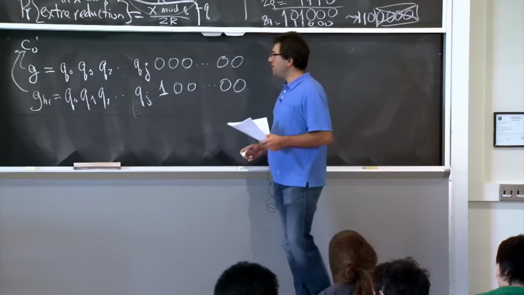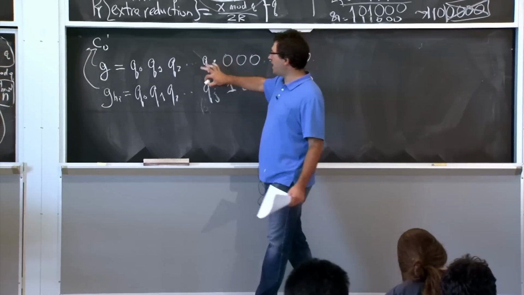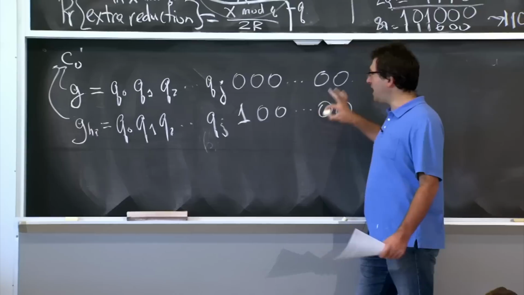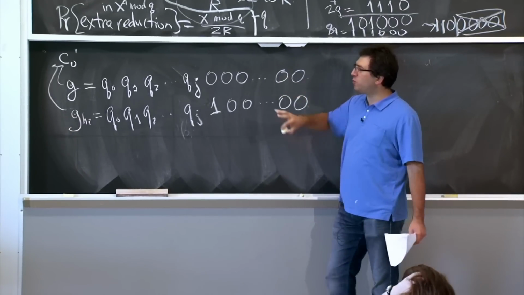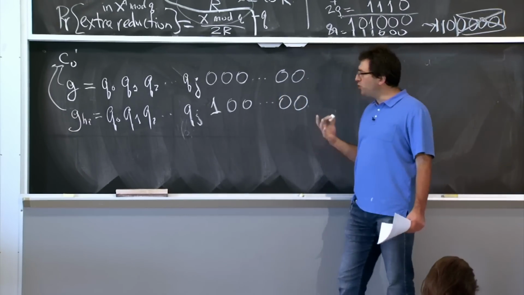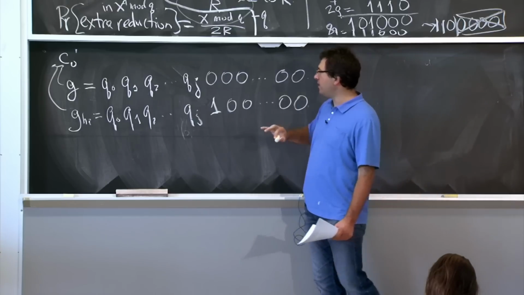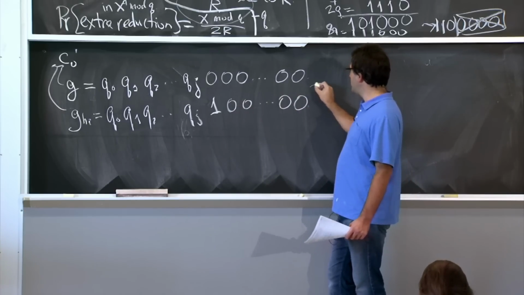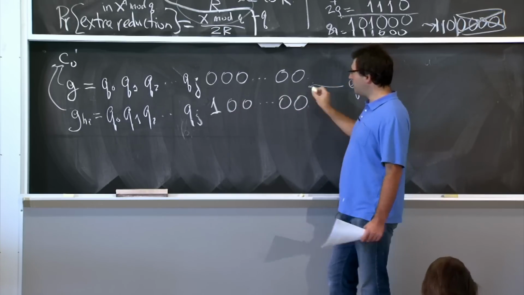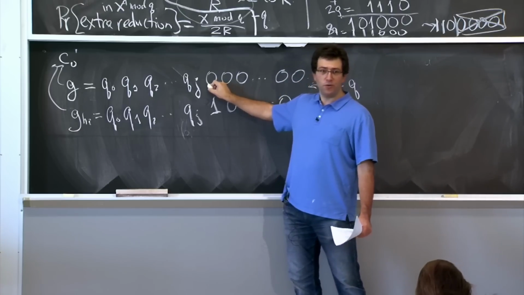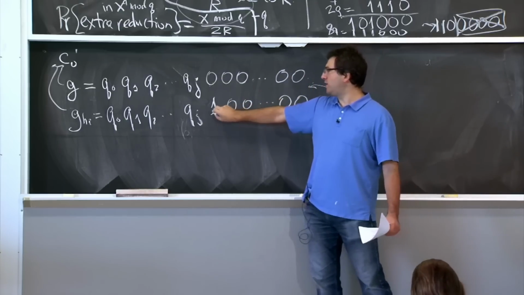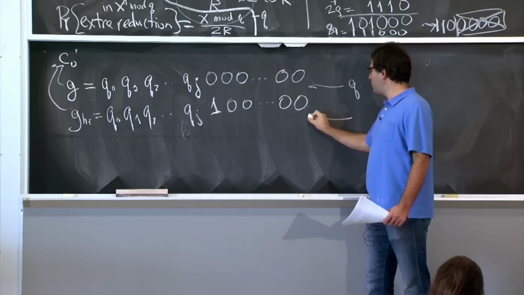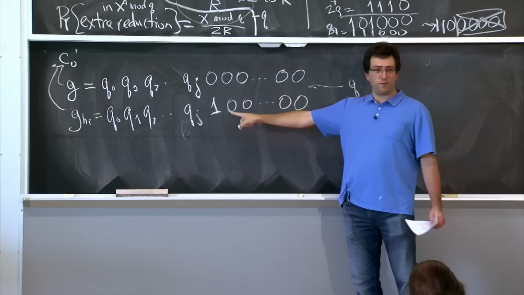All right. So suppose that we manage to get our particular chosen integer value into that C0 prime spot. What's going to be the time to compute C0 prime to the d mod q? There are two possible options here for where q falls in this picture. It might be that q is between these two values, because the next bit of q is 0. So this value is going to be less than q, but this one is going to be greater than q. This happens if the next bit of q is 0. Or it might be that q lies above both of these values if the next bit of q is 1.